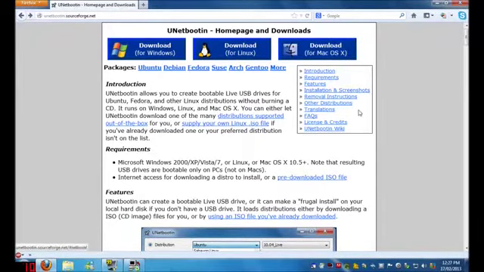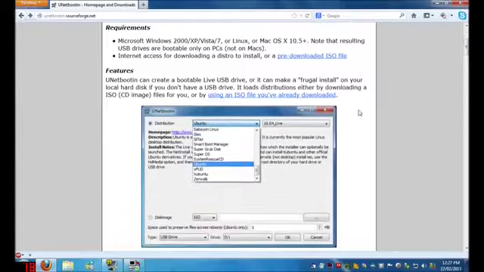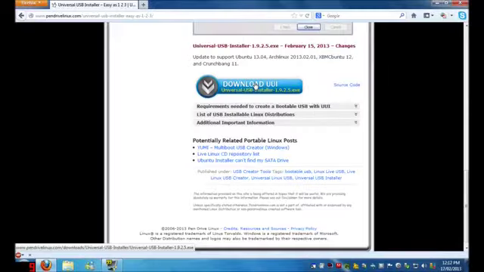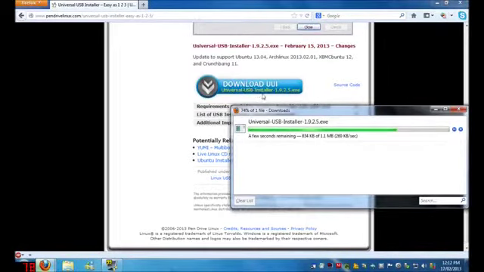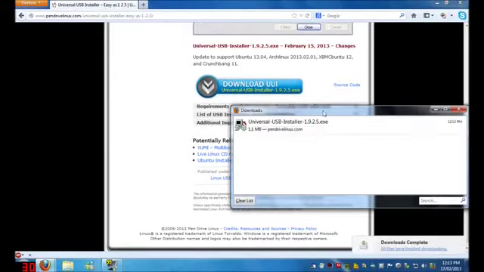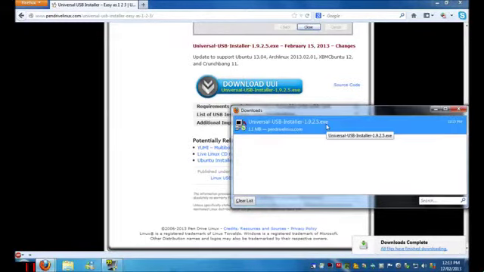This program is very similar to Universal USB Installer, however its interface is set out just slightly differently. So just download whatever version's there and click Save File. It should be a very quick download, and once it has finished downloading, simply double click the downloaded file and the file will be instantly ready to launch.